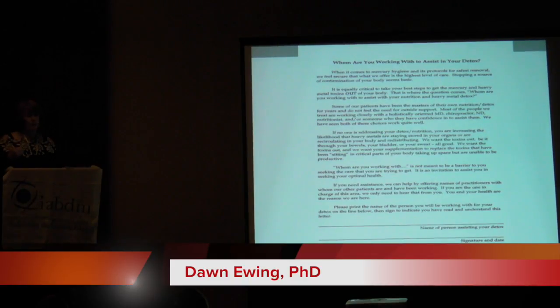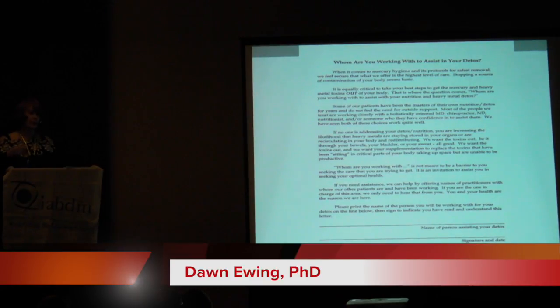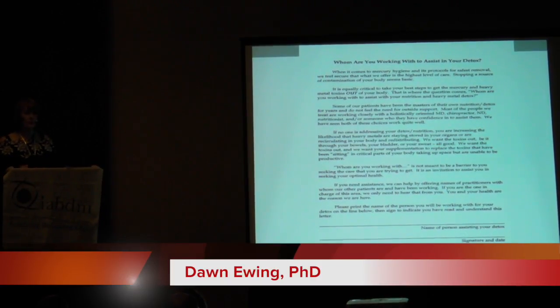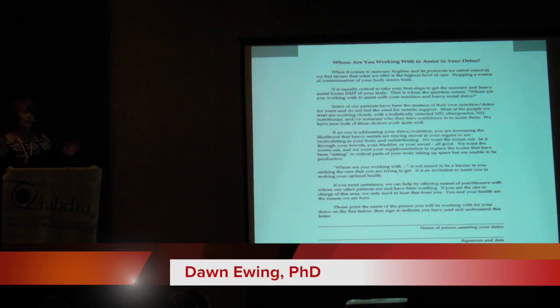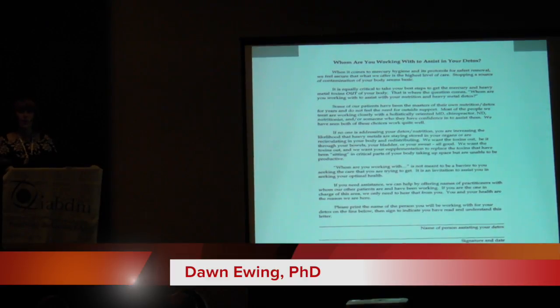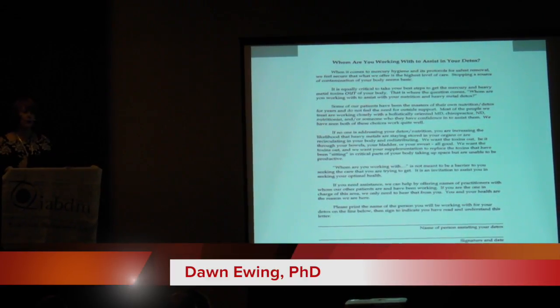This is one of the forms that one of our members has in their office. Dentists are not the person responsible for preparing the person for heavy metal removal out of their body tissues. Dentists are taking out mercury fillings. If you're not in the business of preparing the person's body for mercury removal, and you are not going to be doing the chelation afterwards, your patient doesn't understand that. They think that once they have the mercury fillings taken out, the mercury is out from everywhere. So this was just something to absolve that particular dental office from having to do all the work that either a naturopath or a chiropractor or an MD or an ND would be doing for the patient.